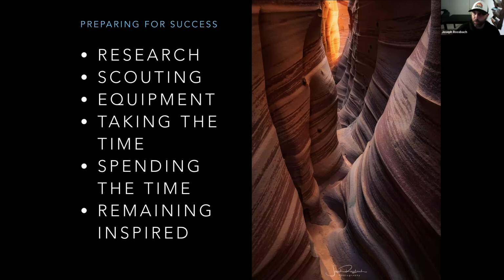So preparing for success when you go on a trip, right? You've got to put some time in before you get out there to get an idea of what you're going to be shooting and make a game plan to get the best shots. So for me, that means research. When I'm at home, before I go to an area, I will spend weeks or days, usually weeks, a couple hours a day looking at a location. And looking at a location means that I'm not only scrolling the internet to see what other photographers have shot, if there's anything available at all, just to get an idea of the work that they've done out there and get a visual idea of what the area looks like photographically.